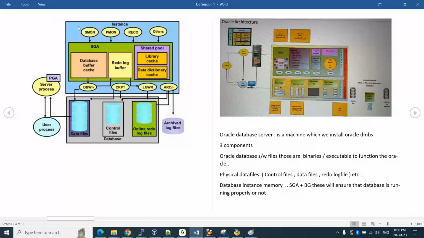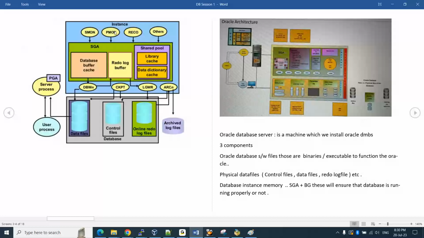That is done by the SMON. This is an important background process. If it is not up and running, you cannot start your database. And every background process is important. If any one of them is not there, you cannot access your database. Okay, these are all the background processes which help to connect the users to the database.